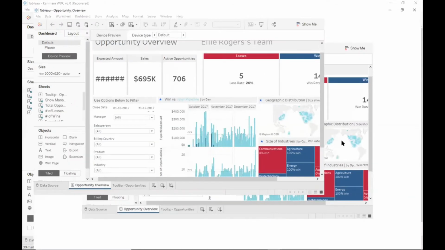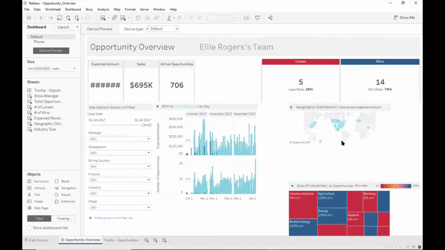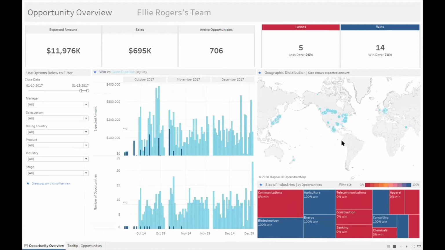Let's go to full screen on this, please. So when you look at the screen, you can see each of these components is filterable. For instance, in this opportunity, the expected amount is 11,000, and the sales is 695,000.